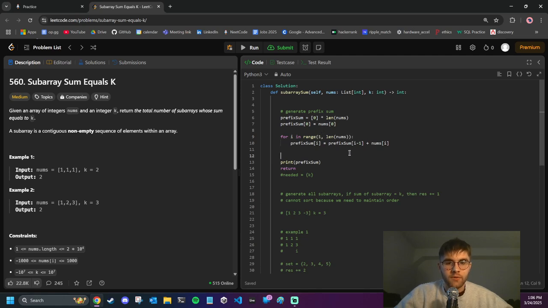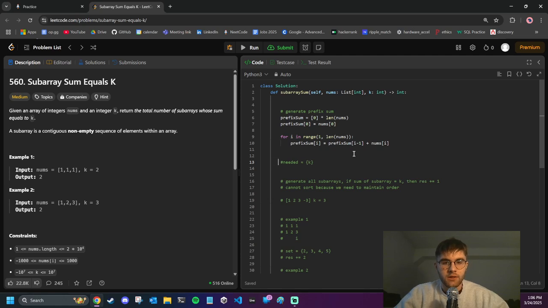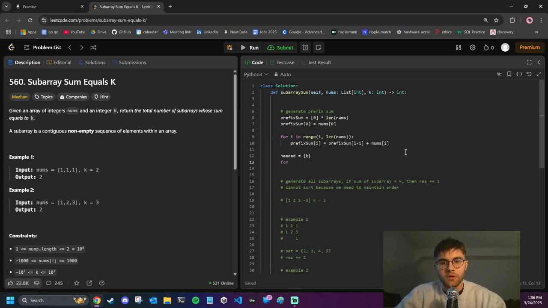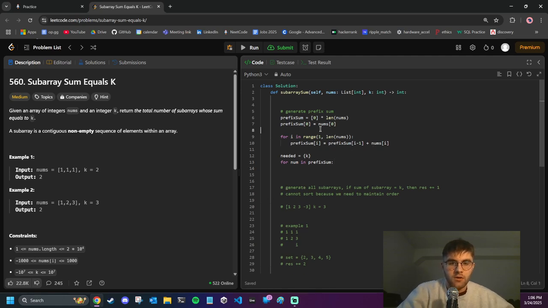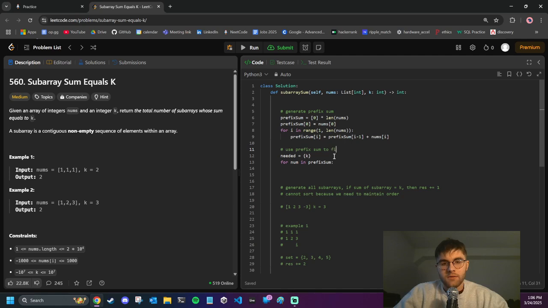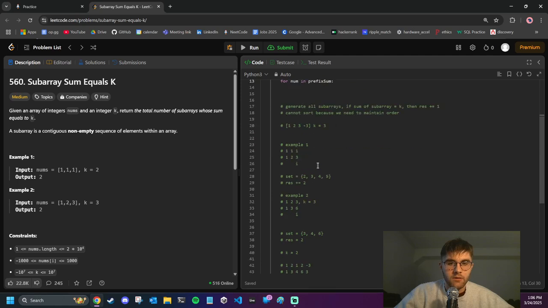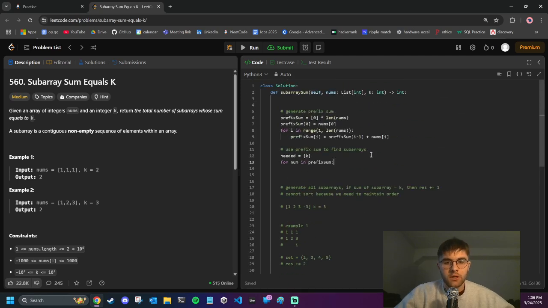Perfect. So now what we're going to do is initialize needed to be a set, and then we'll say for num in prefix sum. Use prefix sum to find subarrays. So the idea was we check, is this number in needed?